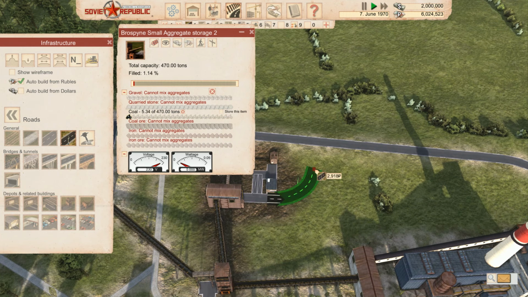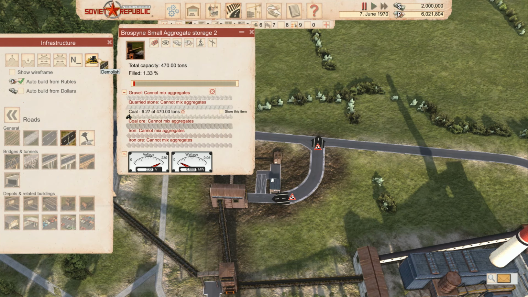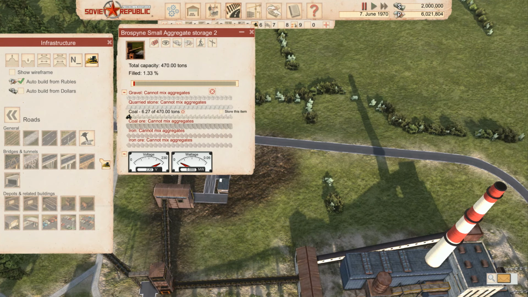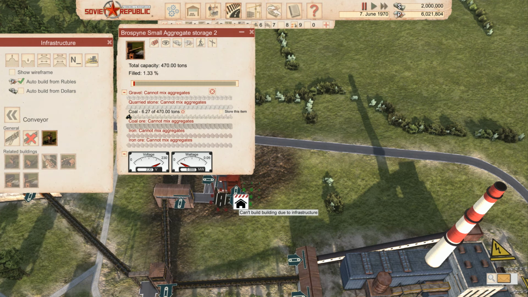So we want this road connected up. I think we'll just connect it there. Actually, that was a bad idea. Get rid of that a second. We'll go for conveyor. No, that's right. Conveyor. One of those. Shit. I want rid of that.